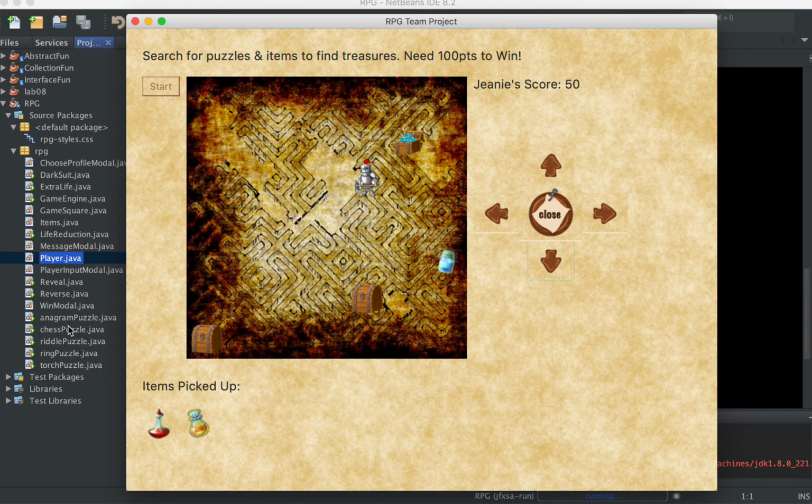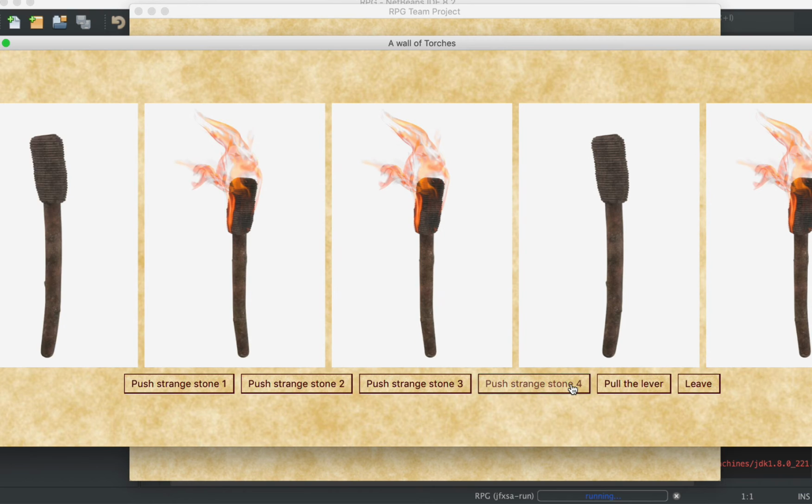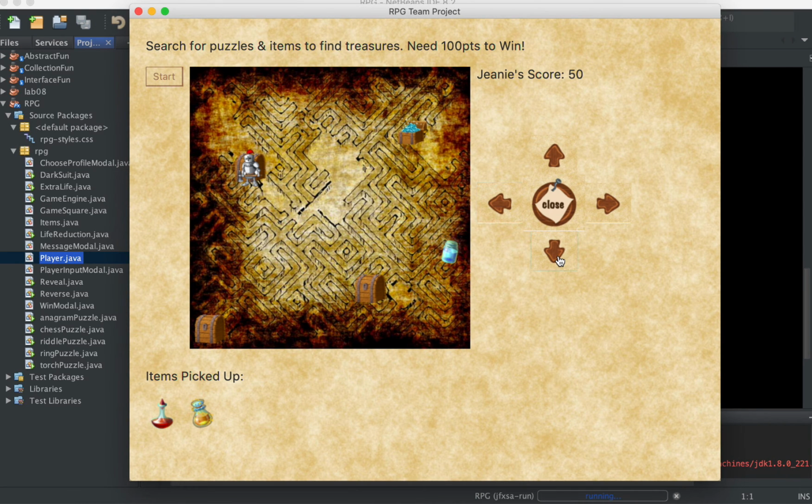Like Ethan's, these each have their own main, so I'm actually starting another main program from the board here, from the game engine .java class. And I would like to have figured out the event handler for when that closes. Right now, I have the functionality happening when you actually leave the stage. And so if I hit leave and then come off the stage, that's when something gets recorded. So that's one thing I would have liked to and probably will improve upon even after class, as far as figuring out that particular event functionality. And I will pause it here and go ahead and solve the puzzles.